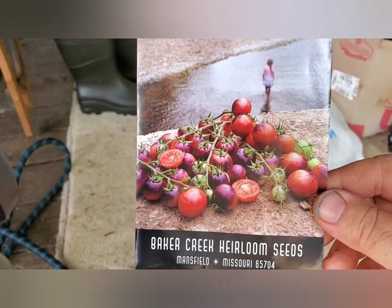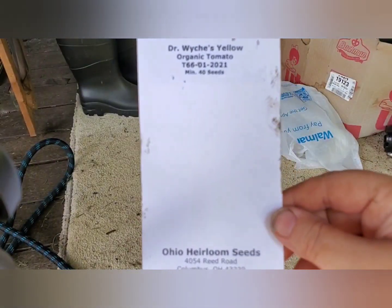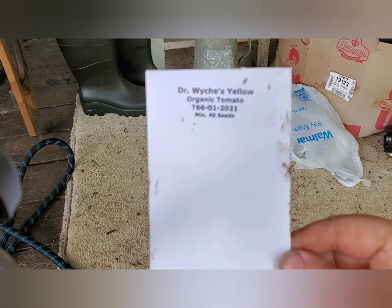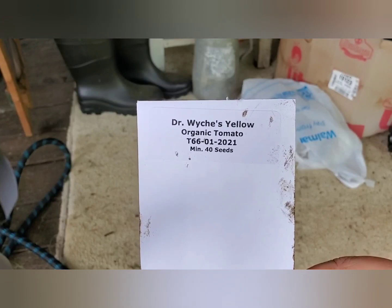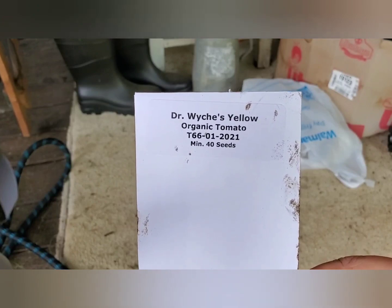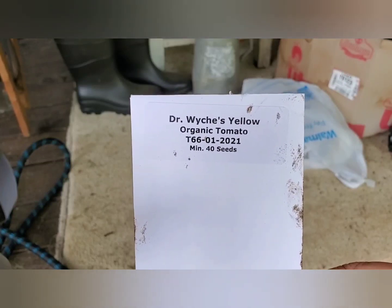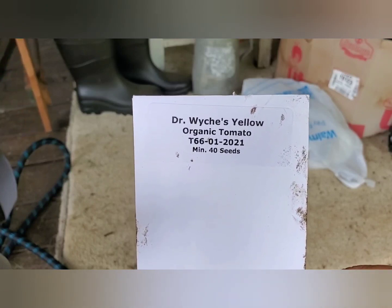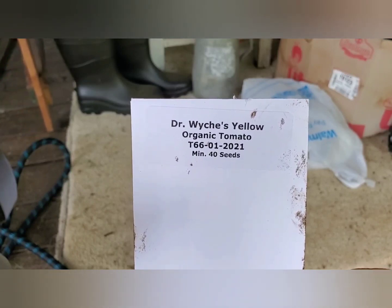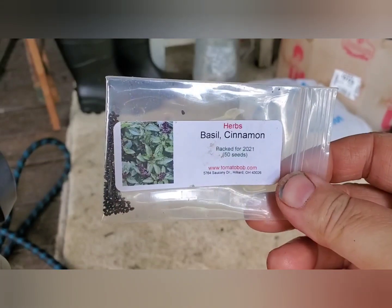Black Strawberry tomato is another 65 to 70-day cherry variety — I'm already growing some, so this is a succession sow of a plant I already have. I'll also give Dr. Witches a shot; my first planting this year didn't survive the seedling stage, I planted a second round in late April, and today I'll succession sow another one to see if we can get more later in the season.